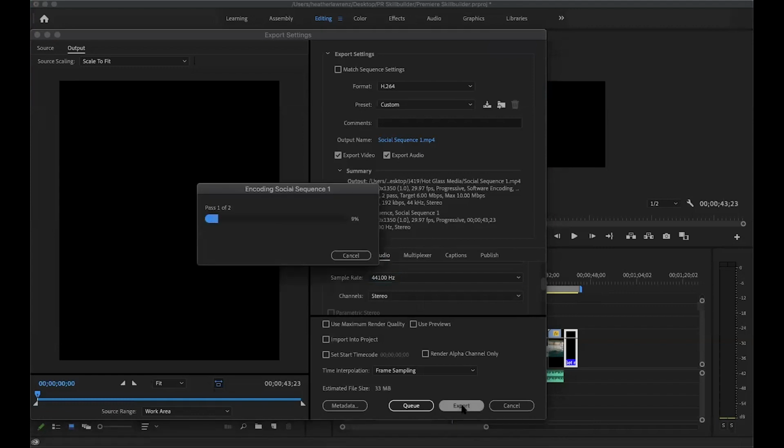Now, is it going to completely blow this whole sequence if you don't happen to choose the right one? No, but you definitely want to make sure that you're matching the sequence settings. So at the very least, if you don't have that information, choose to match sequence settings and you'll be fine. I'm actually going to cancel this so we don't have to sit and watch an export.